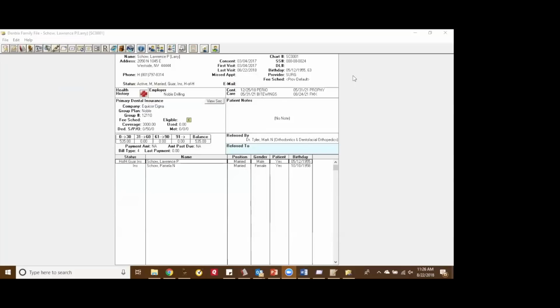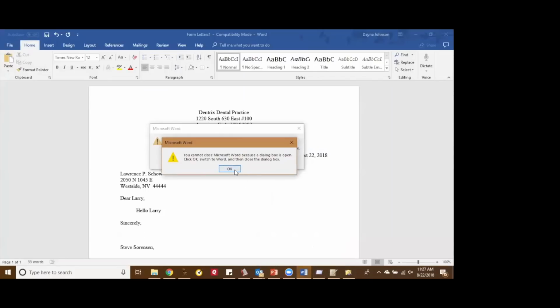Exactly. What Laura said, if you don't enter it in the computer, it's not trackable. And I think for the office's marketing budget, it's really important to know where your referrals are coming from, because you may be putting money into a Valpak ad and you're not even getting any referrals from it. So it's super important. Yeah, completely. Referred by, referred to, all of that, they're in there for a reason. One of the big things is you have to train new employees from the beginning, as they're entering information, on the importance of every part of the patient file and what we put in there, because it just becomes a habit of skipping some of those fields. And then later we don't have the data that we want and need.